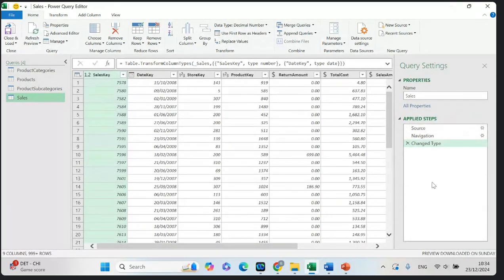Okay, then you have this applied steps. Applied steps is, it will capture, like history, like what changes you have made. So just now, you say change type. Just now I changed the type here, right? Okay, let's say I cross it. See, I already changed the type, right? So I cross it.